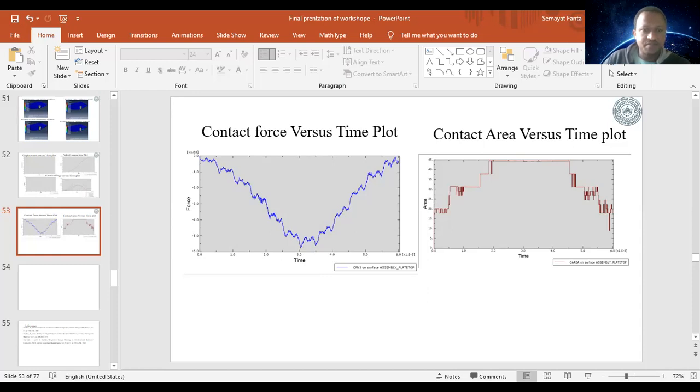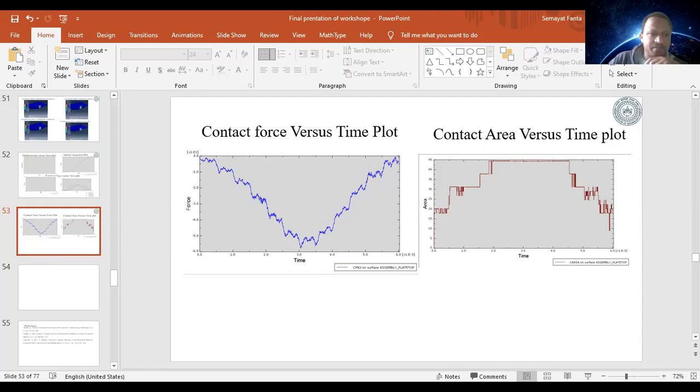What is there? Here, other than giving the laminate property, the cohesive properties are given through user material. So here, General, User Material. This user material subroutine helps us to provide all the material properties of the composites.